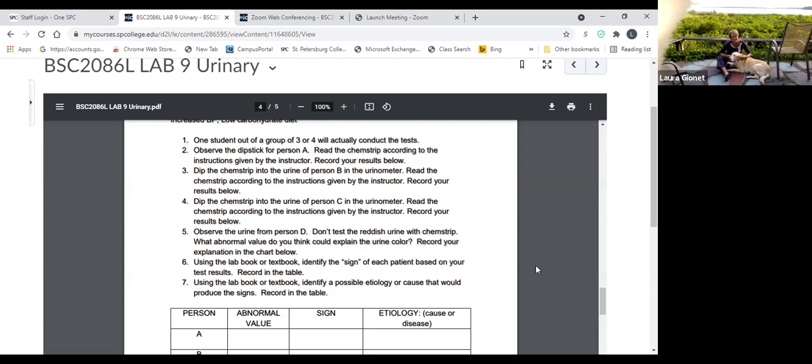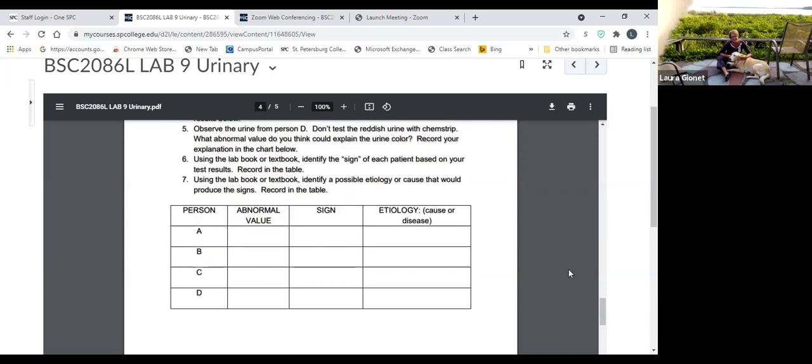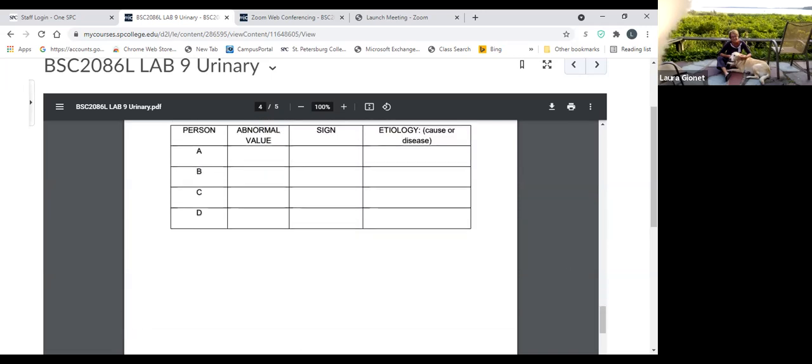But sometimes during certain phases of pregnancy, you can start to develop what's called gestational diabetes, where you have problems managing appropriate glucose levels. You can have protein in urine, for different reasons. Okay, so you would write in maybe one or two different etiologies as to why you might find protein in urine or blood in urine.